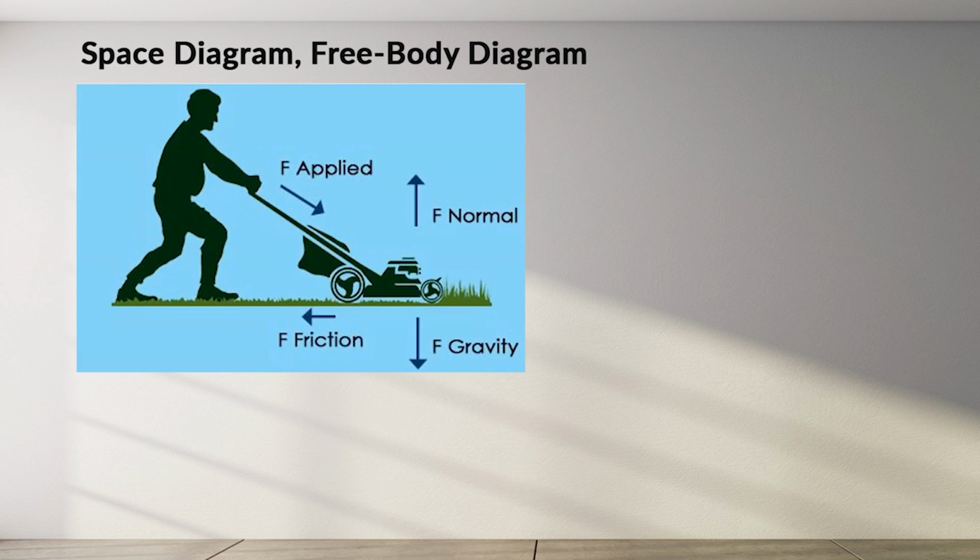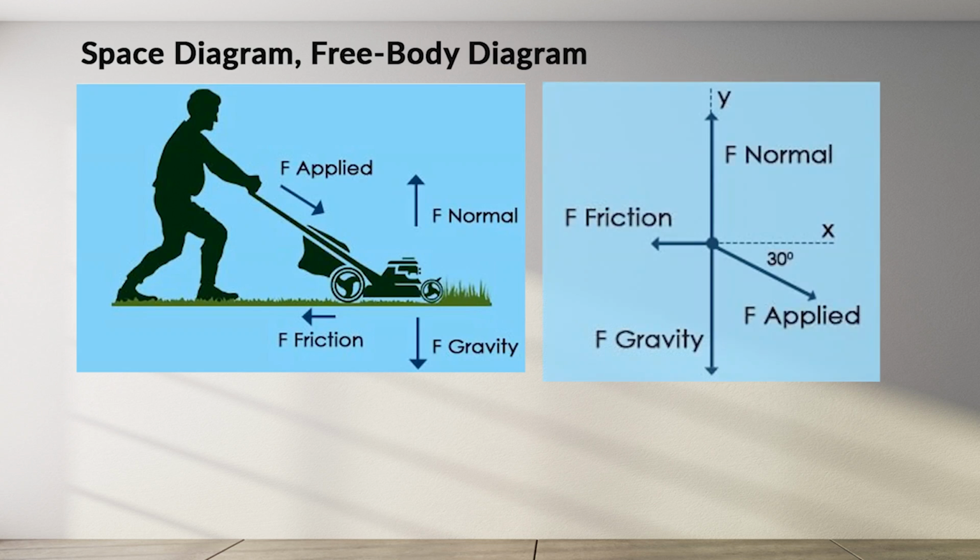A sketch called a space diagram, or free body diagram, may be used to describe the physical problem to be solved. Statics involves the forces or interactions of bodies on each other. The bodies must be separated from each other so that unknown forces may be determined. A free body diagram showing the forces acting on the body is then drawn. A free body will be isolated, and all forces acting on the body will be shown.